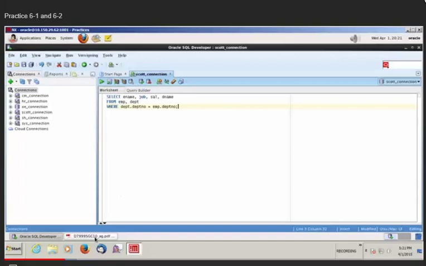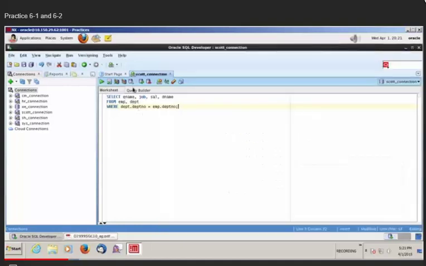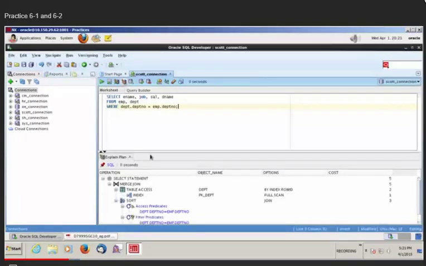Just go back to the worksheet. We've got the statement in here, hit on that. Remember, explain plan doesn't execute it. It just shows you the plan. And sometimes I adjust the size so I can see the statement and make it easier to see the execution plan. This is joining two tables as an equal join from the stock Scott Tiger employees and department, a stripped down version.